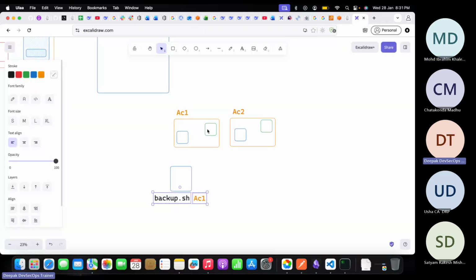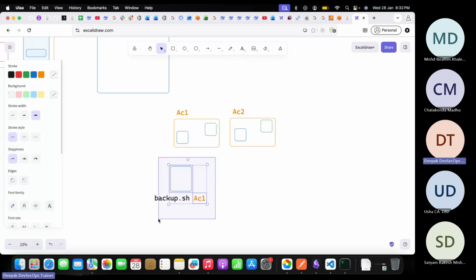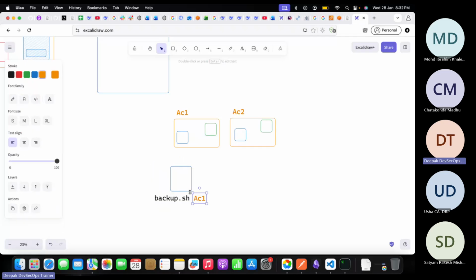Whatever you have written in this script, you can run it for this account. Then in the next step, you can use the script for the other account. This is the way you can do it. There are much simpler things, but this is just a simple example of a use case. Obviously, one of the simple ways is that you can loop over the accounts.